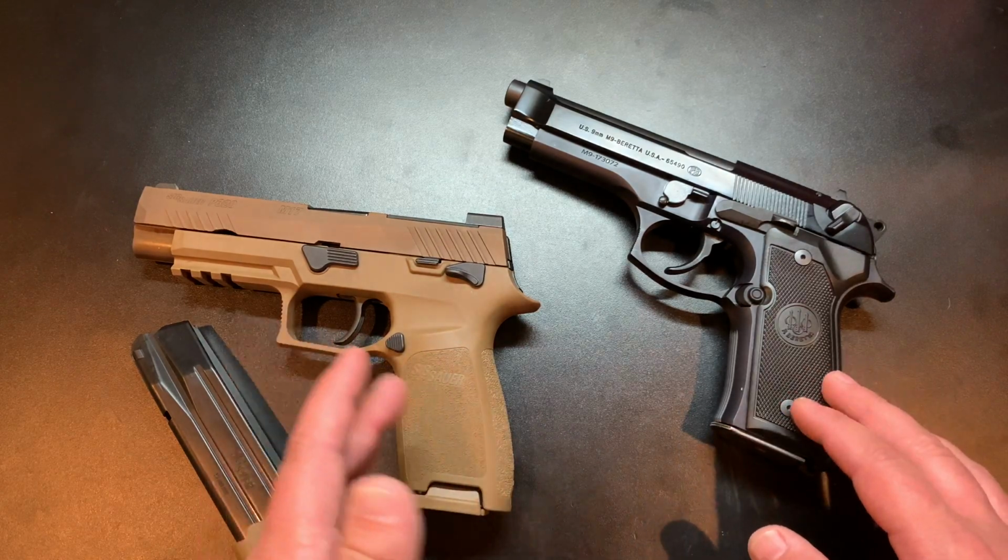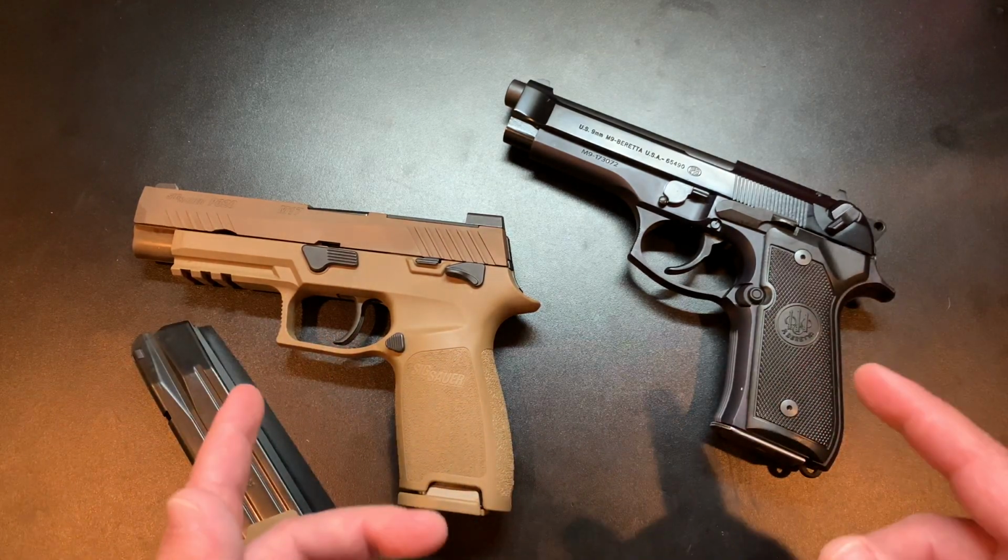I shot these side by side. I shot one and then I shot the other. So let's roll in that footage. You can watch it.